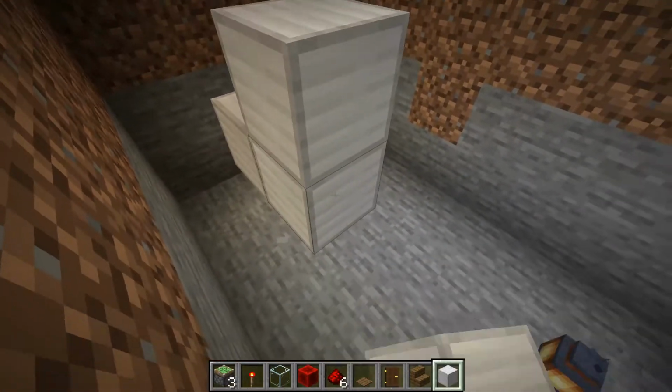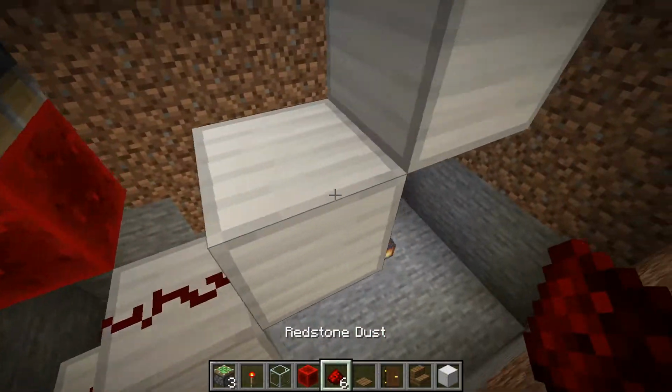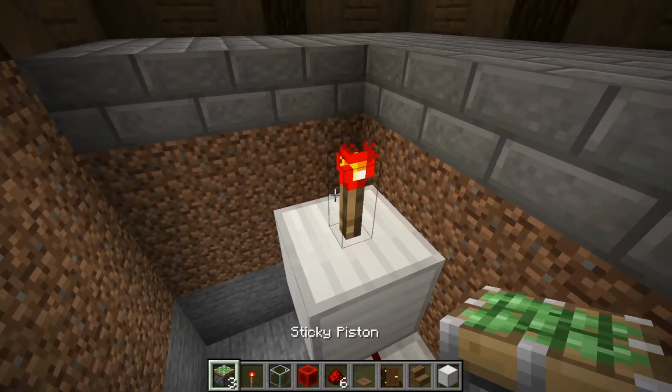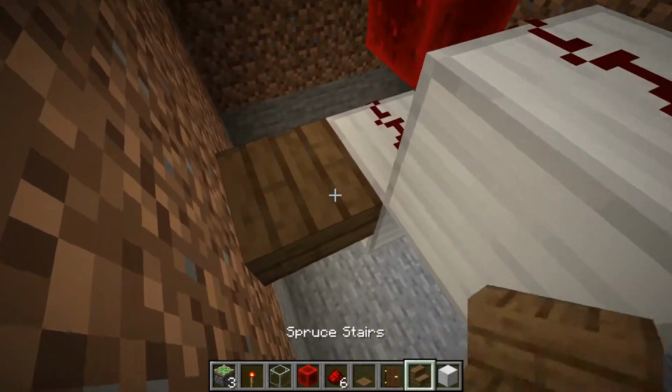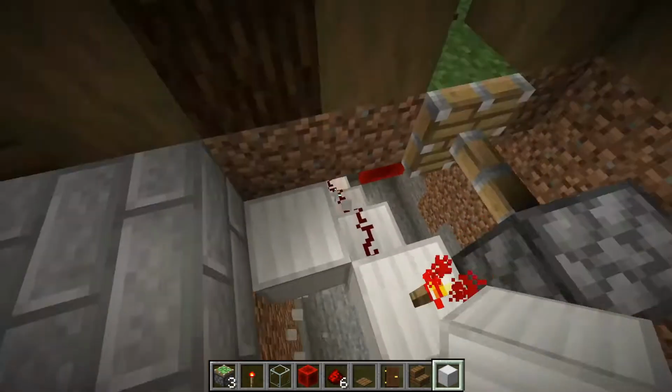Place down your block of choice in a staircase-like manner going up like so. Place down three redstone dust, put down a torch, and then a piston right next to the torch. This will pull the block back when the system is activated. Then, using the block of your choice, you're going to want to build up like so.